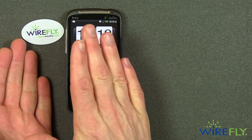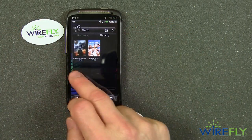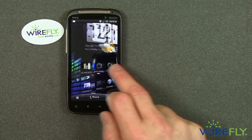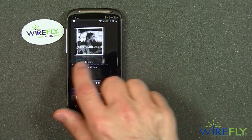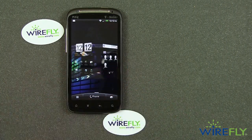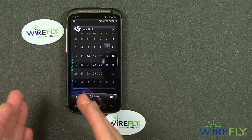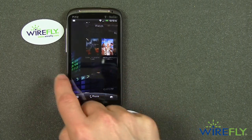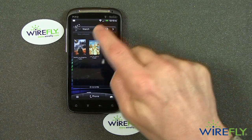Here's another Sense 3.0 feature: as I go from page to page it does a 3D sort of slide — pretty cool. You can go around and around continuously without bumping into the end of your pages. You can sweep across any page and it does this carousel thing, whirling around and coming back to the same starting page. All very cool.